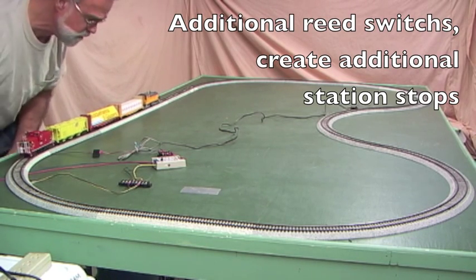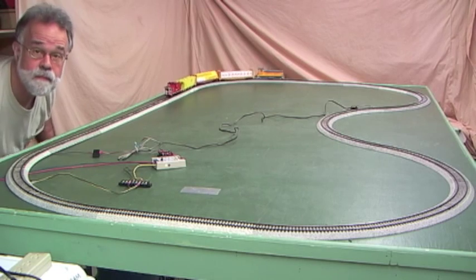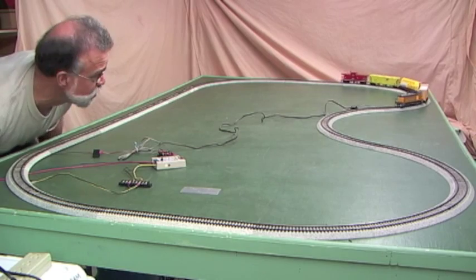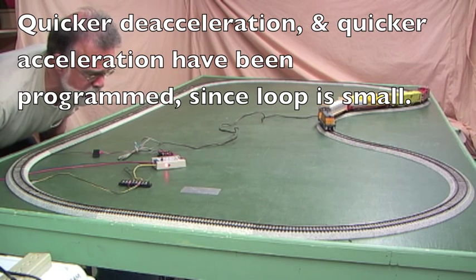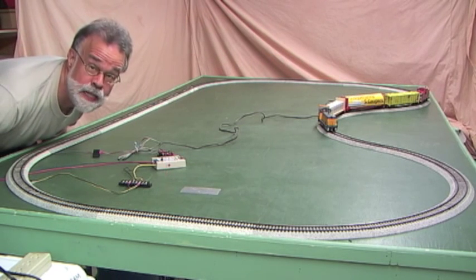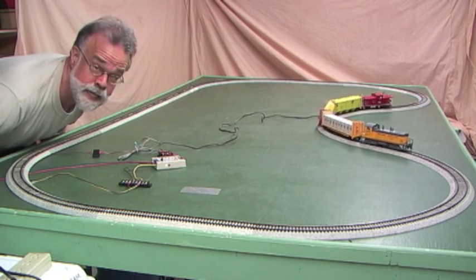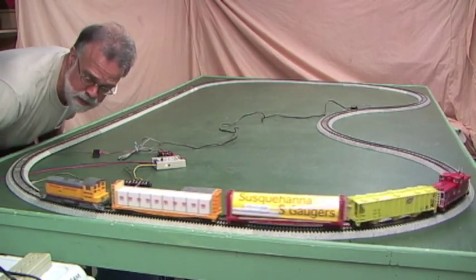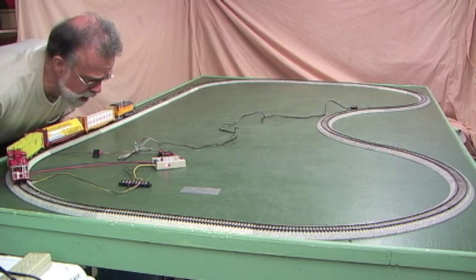Let's turn it on and watch. You can see it went through its blinking green for startup. Now it's at cruise speed. Here it comes to that second reed switch — now it's back to blinking red, which means deceleration, still decelerating. Now it's going to the slow blink, that means it's in the pause state, adjusted for about five seconds. Then blinking green — accelerating — now solid green, that means it's in cruise. Here's the other reed switch, and again back to blinking red, decelerating.